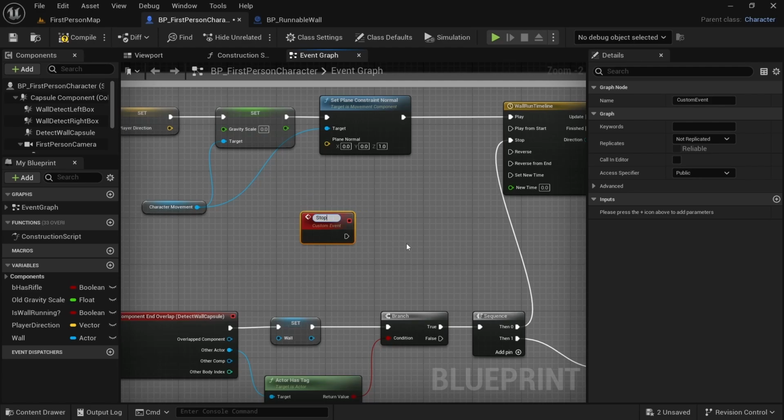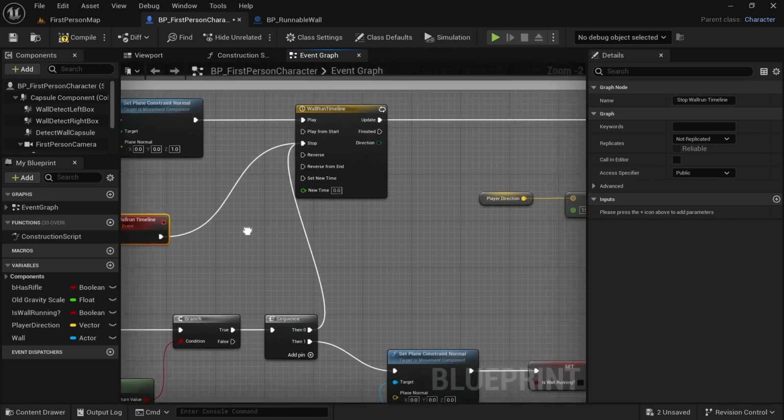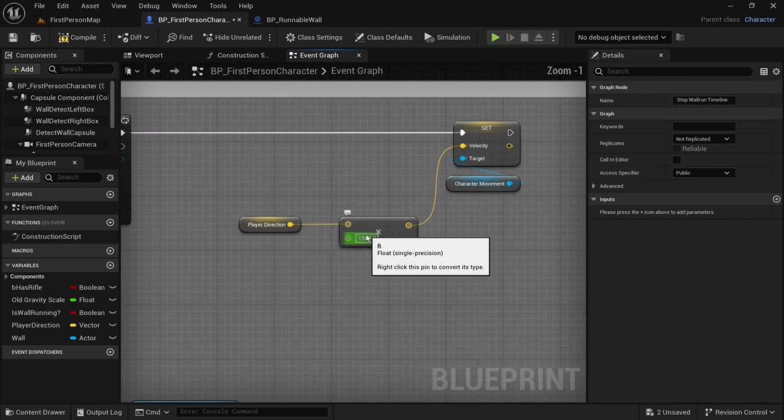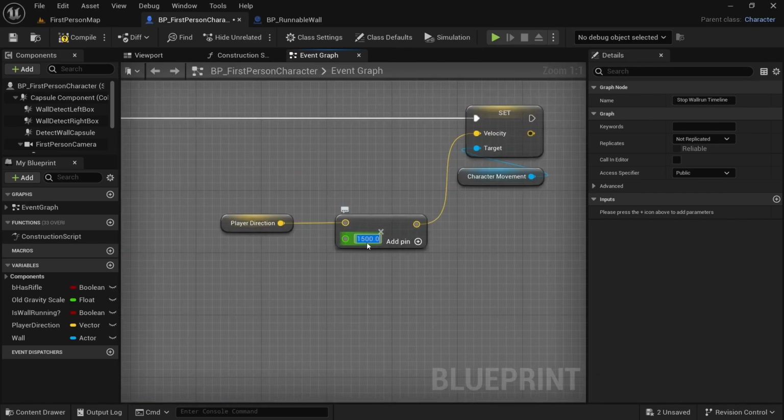So let's say stop wall run timeline, and we want to connect it to the stop pin here. One more thing, previously this was 2500. I think the speed was too much, so let's just change it to 1500. I changed it already. So this is a better speed for the wall run.